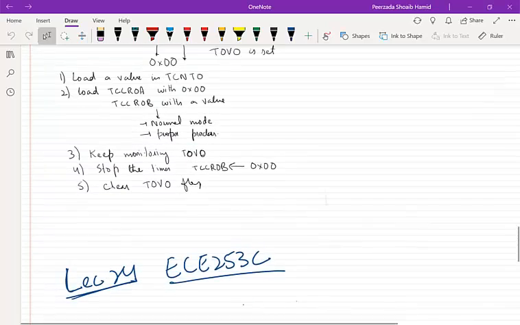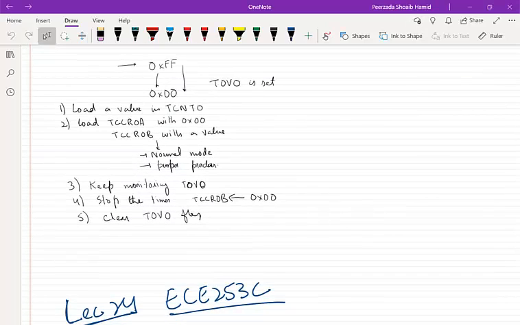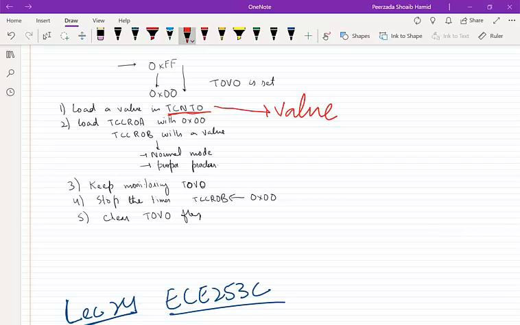In the last lecture, we discussed the steps to program a timer. The basic steps are given here. The first step is to load the timer counter register with a value. That value depends upon the time delay we want. In an 8-bit timer, we can load any value between 0 and 255. Lower the value, more the time delay, because the timer will take more time to reach the final value, that's 255, and overflow.